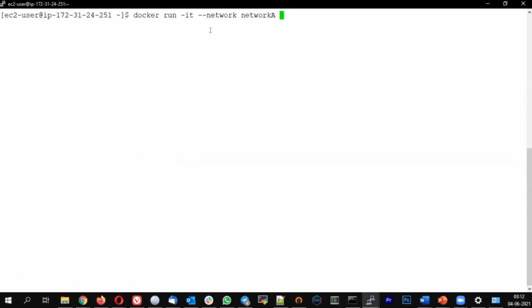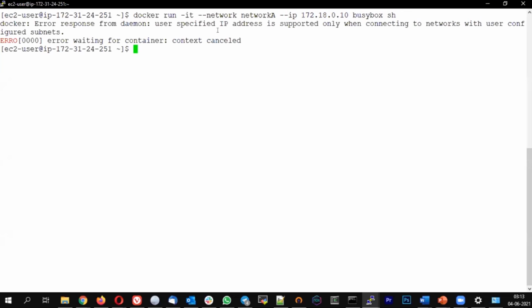Network A is a network which I automatically created, right? So in that, I'm going to allocate an IP 172.18.0.10. This is well within the range. And if I run the busybox, you can see it's going to throw an error.